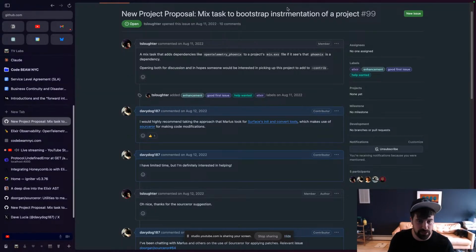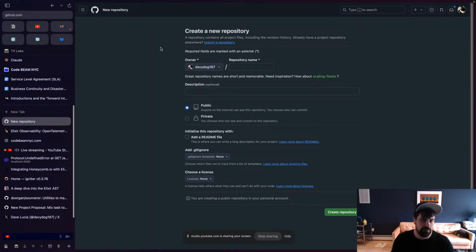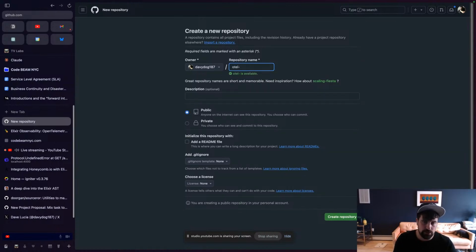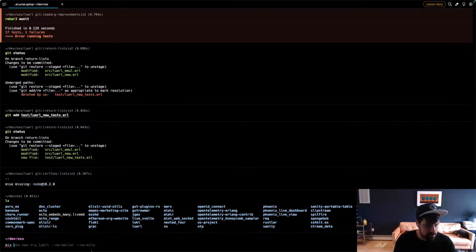There's a bunch of boilerplate that I need to add to my project. Let's make Igniter do that for us. So we're going to start from the beginning. We're going to do two things. The first thing we're going to do is make a new repo. This will probably, if we do this well, get merged into OpenTelemetry or OpenTelemetry contrib. But for now, we're just going to make something called OTel installer. And in fact, why don't we do this? Mix new OTel installer.